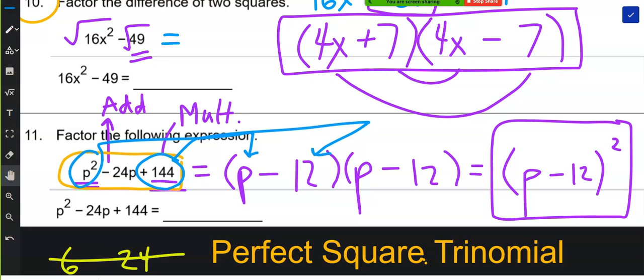Look at the signs. What's the difference between the first one and the second one? One's got a positive and a negative. The other one has the same exact signs. So a perfect square trinomial is either going to be both positive or both negative. The only one that I can write as a square is the second one. The first one at the top, when you've got one positive and one negative term, you cannot write that as a square because those are not the same.